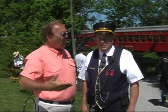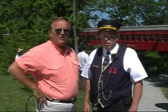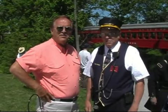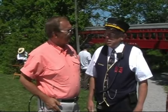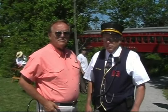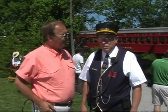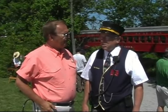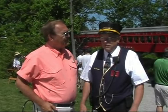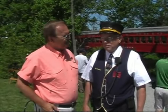Now, I see people lined up to go on this train. How often does it run, and where does it go? We run almost every weekend, starting in spring with the Easter Bunny Express, all the way through to the North Pole Express. Most of our trips, we go about 5 miles down the track and stop at what we call the Lebanon Mason Monroe Junction. It's a nice picnic area with a big field, and that's where we hold all of our events, including the Civil War battle today.